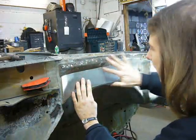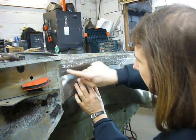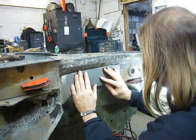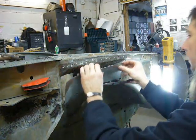I'm replacing this area in 2 sections. This lower piece, which I'm fitting now, and then this upper piece. It's just going to be a lot easier to do the compound curves involved in 2 sections rather than 1. Grind.